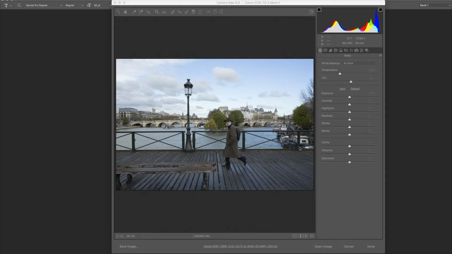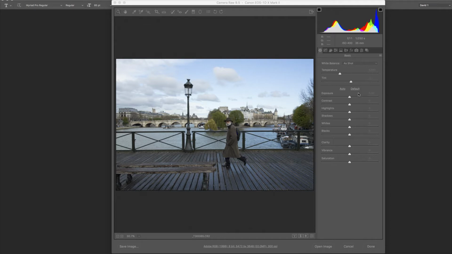So what I'm going to do here is make two different versions of this same image working from the same raw file and merge them subsequently in Photoshop. There are many ways of doing this, many ways to skin a cat using both Lightroom and Photoshop, but this is the way that I would approach this particular problem.